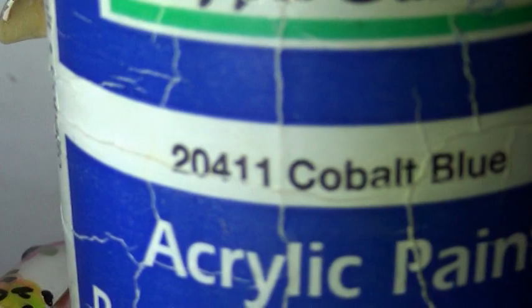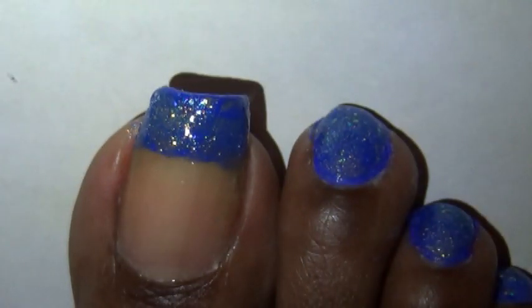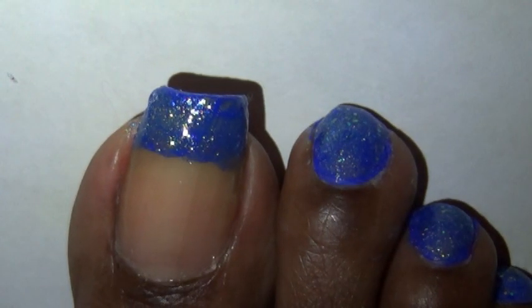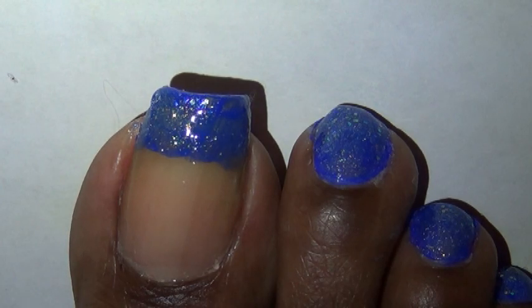The paint that I use is by Apple Barrel, and it's called Cobalt Blue. The only reason why I decided to use paint is because it dries faster. That's the only reason why. Afterwards, I applied a blue glitter polish on top of it. The one that I use is by Sinful Colors, number 831, and it's called Hottie.